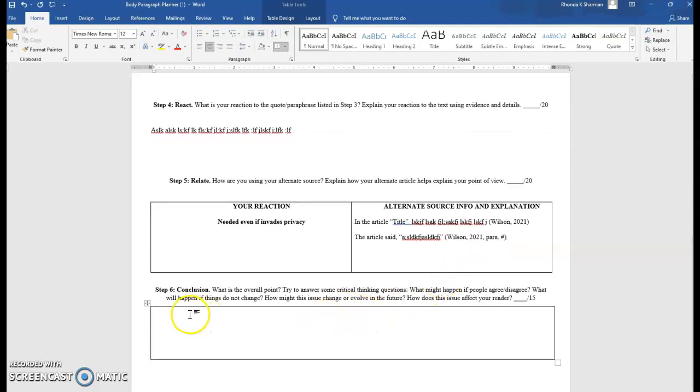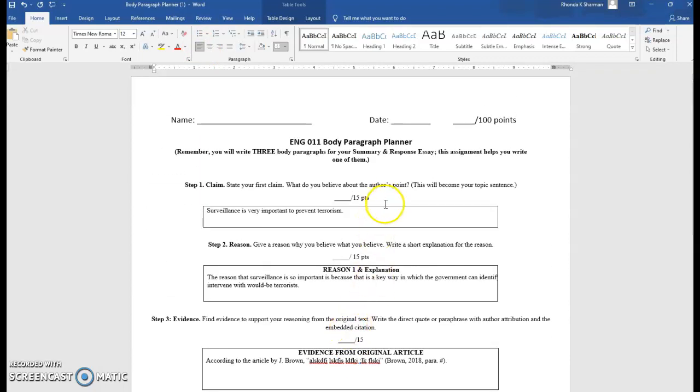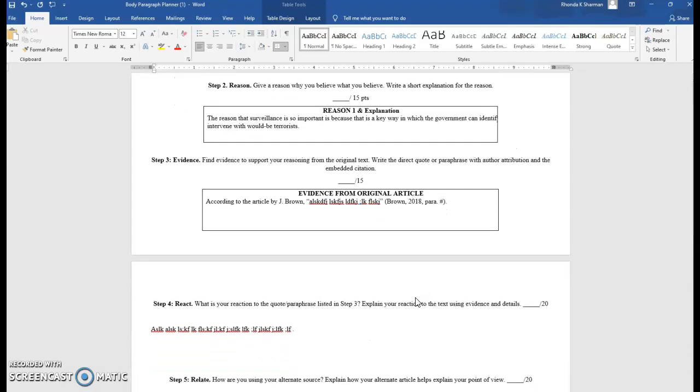And then finally, step 6 is the conclusion of this paragraph. It's not your overall conclusion for the whole essay, just how you'll end this paragraph. And again, use a complete sentence to indicate that information. All right, so the main points are that you're going to try to write in complete sentences. You're pulling from what you already did in English 101. And by the time you're done with this, you will find that you basically have one of your paragraphs done for your Unit 3 essay.